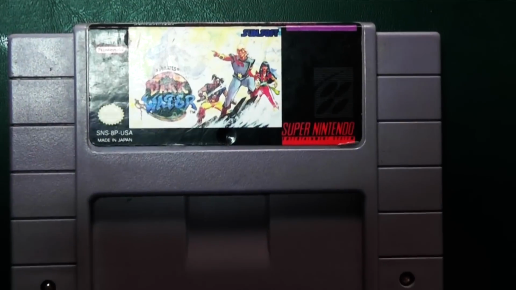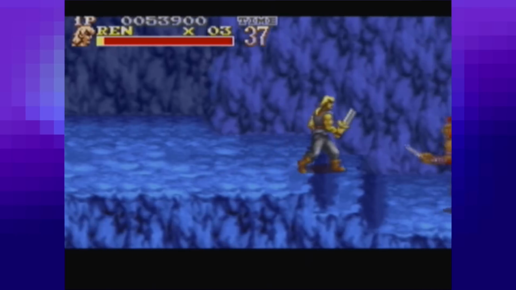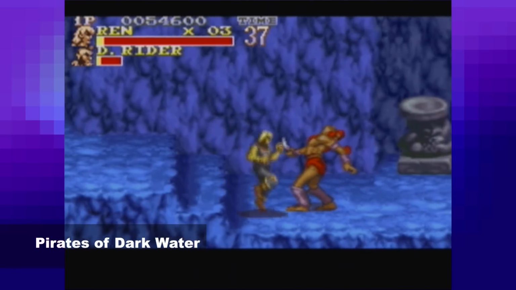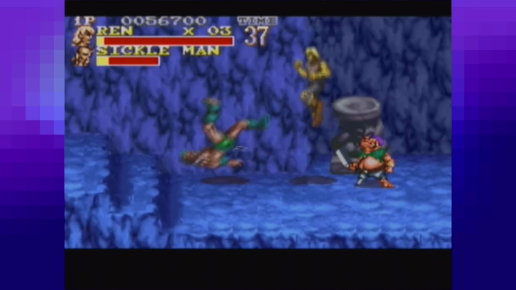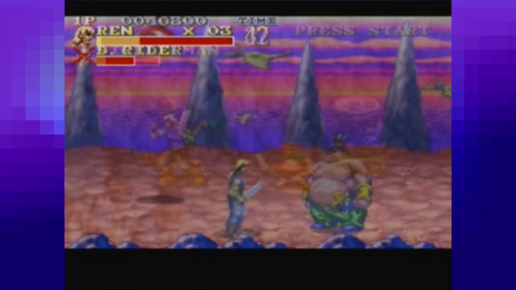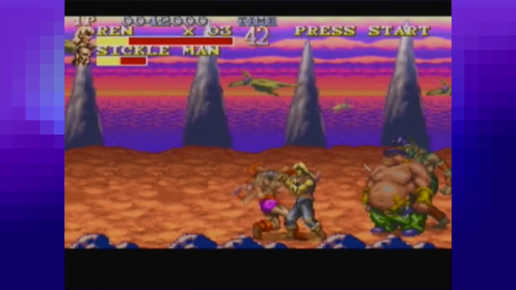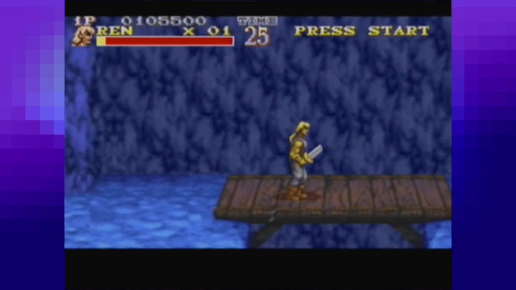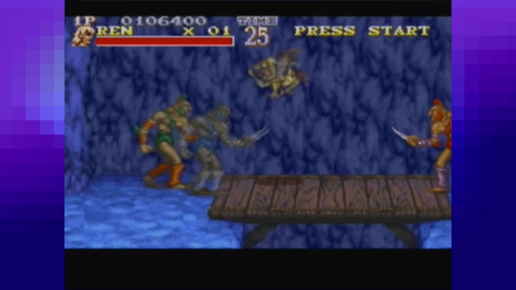This is a brawler, and this is Pirates of Darkwater. So it's an obscure cartoon that had not one but 2 games made for it. One for Sega Genesis and one for Super Nintendo. Great cartoon, great game. The Genesis and Super Nintendo games are completely different. This one I think is a little bit better because it plays more like Final Fight. It's more of a brawler. It's 2-player. It's rad. Go get it.